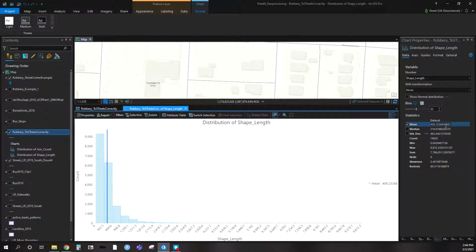So ideally you would remove those to get your average block length in terms of how crime or other data are being geocoded through your address locator and that information. So keep in mind that is important to calculate when you're trying to find your average street lengths. Spend some time really focusing on cleaning up a street layer. Yes, it's time intensive, but it pays off in the long run.